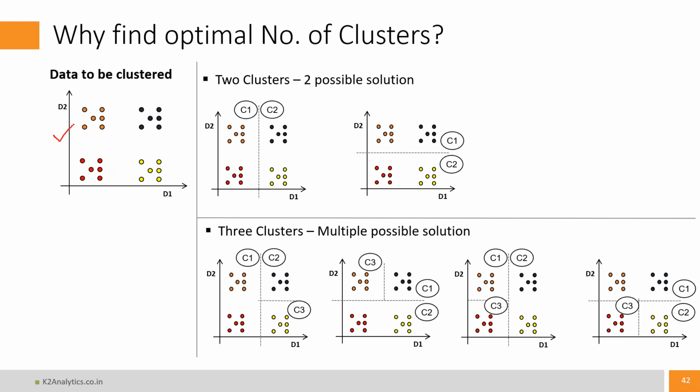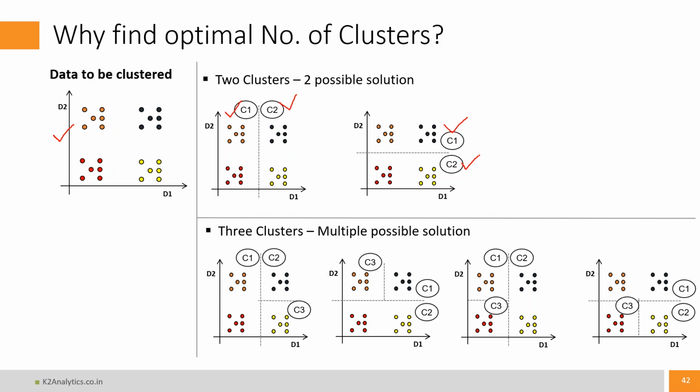If I run k-means clustering and say I want only 2 clusters, it may so happen that once you run the algorithm, you get an outcome with these 2 clusters, C1 and C2. And you rerun the algorithm on the same data next time, provided you are not using a seed. You rerun the calculation, you will end up with this, and you do profiling. Once you get one profiling of clusters, the second time you get a different profile, which means your outcome is not stable.